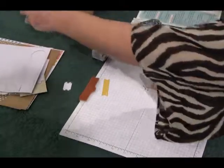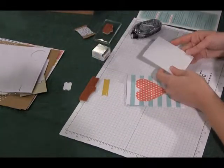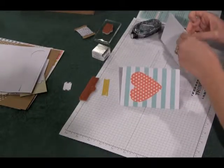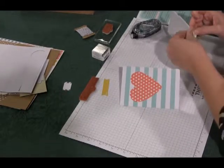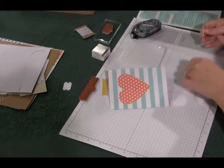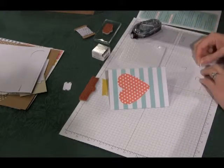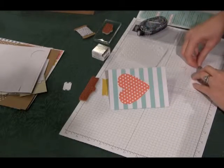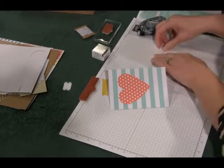So now, the little directions here tell you that you want to adhere this piece with Stampin' Dimensionals. And that is included in your kit as well. These are the little... they're like little foam lifters, basically. So you're just gonna peel those off, and they've got backing on them, so I'm just gonna stick a couple on here. Actually, I'm gonna stick them in the middle. They are a little forgiving, so you can kind of pick them up.